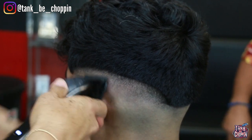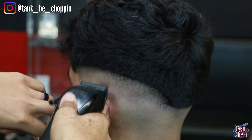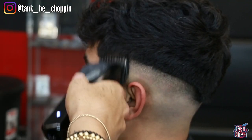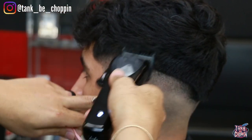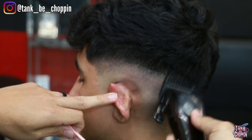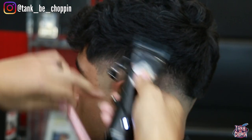People always ask why it doesn't take the line out all the way. When I gap my clippers, I don't gap them all the way flush — they're pretty close but not zero-gapped. The reason is I use these clippers on every client including kids, and if they're fully closed, sometimes little kids raise their shoulders in the back of the neck area and the clipper can nick them. That's why I don't zero gap all the way.